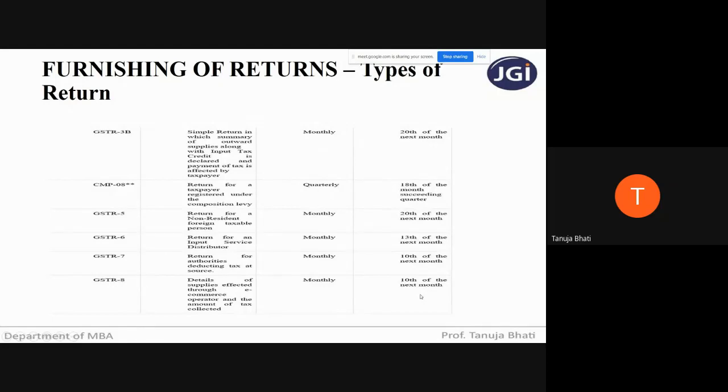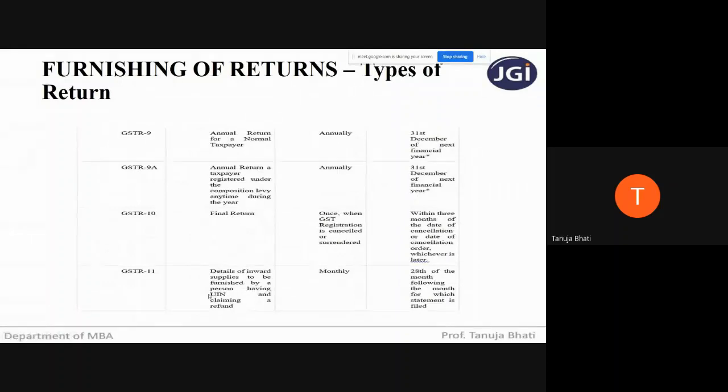So let us quickly understand. GSTR 1, 2, 3 is to be filed by normal taxpayers. When I say normal, it means they are not under composition levy, or input service distributor, or non-resident taxable person. Whoever is a normal taxpayer has to file GSTR 1, 2, 3. 3B is to be filed by everyone because it is the payment part. The remaining, GSTR 4, is to be filed by persons who have opted for composition levy; 5 by non-resident taxable person; 6 by input service distributor; 7 by persons who are deducting tax at source; and 8 by the e-commerce operators.